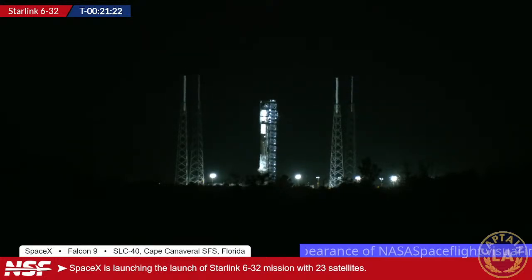And how is the weather by you at the Cape right now in terms of your ability to track the flight tonight? Yeah. So weather for the most part today has been kind of gloomy, especially in the evening here. It was raining quite a lot. A front came in from the Atlantic and got everything wet. Currently, there's still a bit of overcast. The moon is out, and to the east toward the Atlantic, critically, the skies are looking a lot clearer and the winds have died down substantially. There's a bit of a breeze coming from the east right now, but I would say conditions tonight are trending in the right direction.